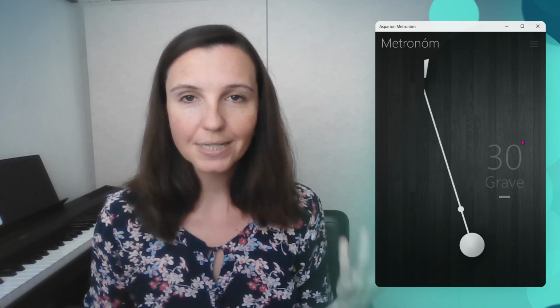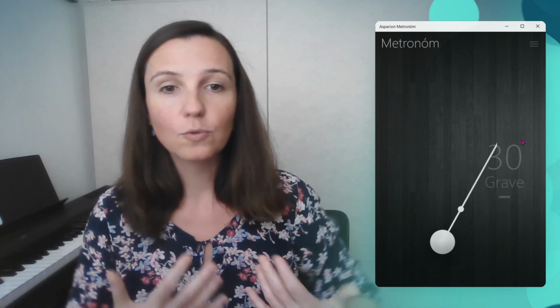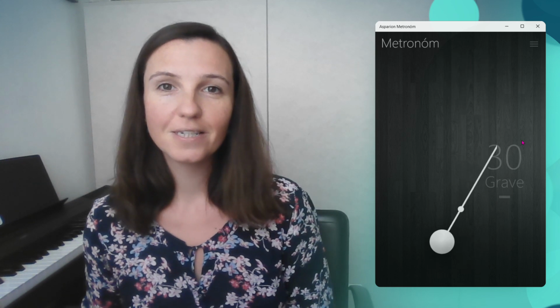1, 2, 1, 2. Don't hesitate to move. It's very important. After understanding the time signature, the most important thing is to feel the pulse. So that's how, when you conduct, when you move your body, that's how you feel the pulse. Let's do it together. 1, 2, 1, 2.